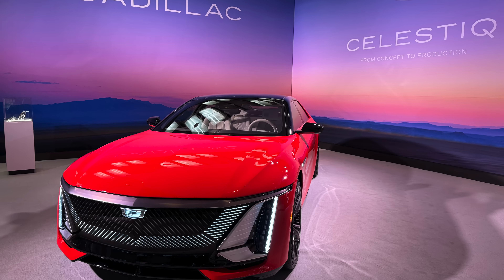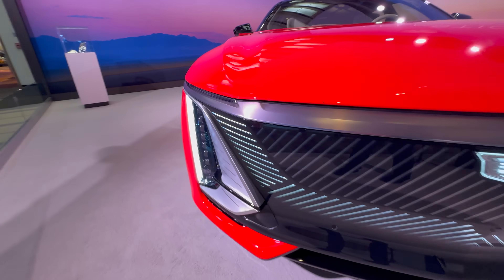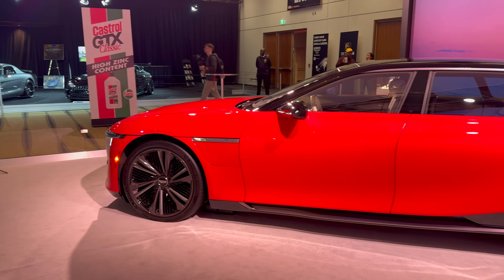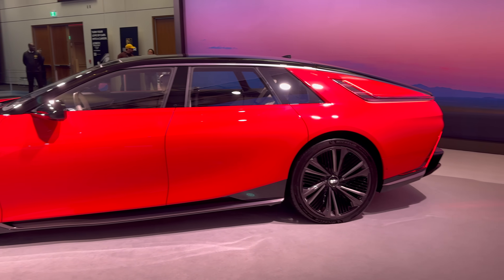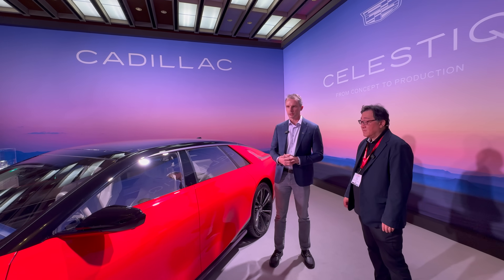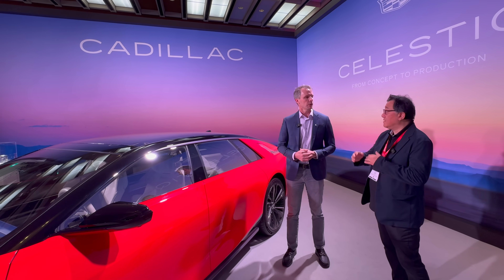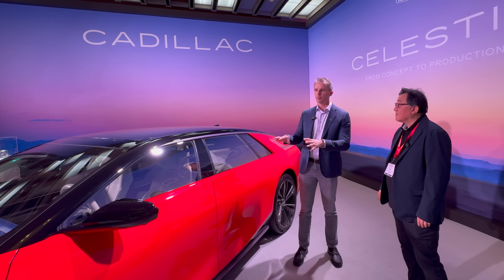What about the painting process? It's a full show car paint done by our partner Prefix, who does a number of show cars you've seen and heard about at shows. They bring the finish to an exacting standard. It's a traditional paint process, partly because there are a number of radars on the car.